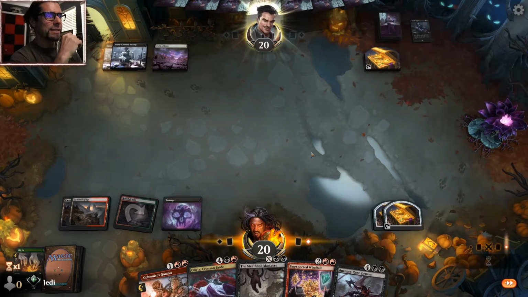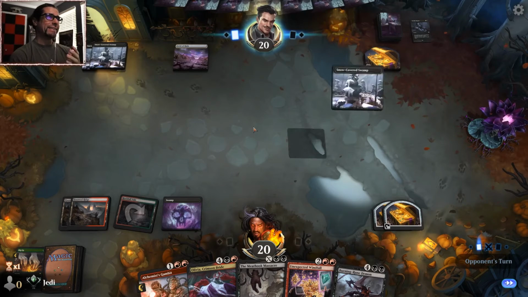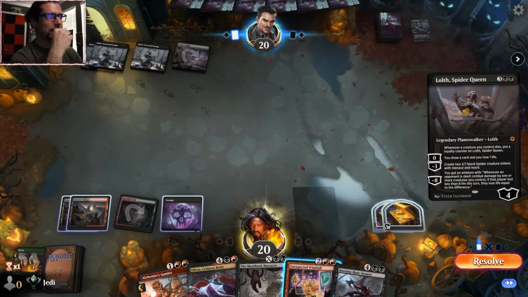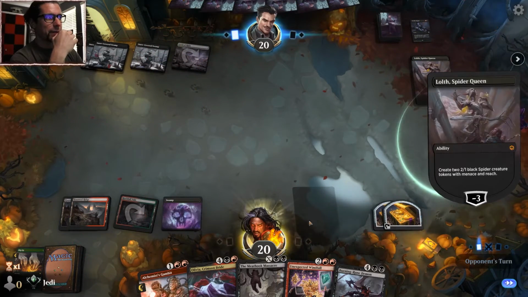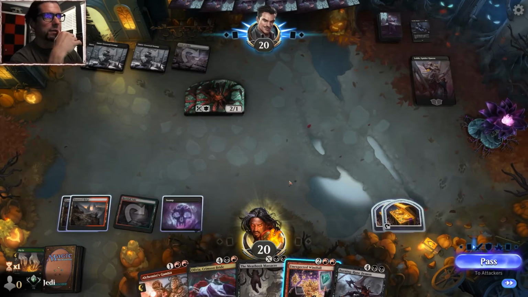Let's see what our opponent does here. Man, I really need them to tap out. If they tap out, we win. We need them to tap out. Wait. Darkness will swallow. Aren't I generous? Oh, that's still fine, because we could pay the alternate cost on this.